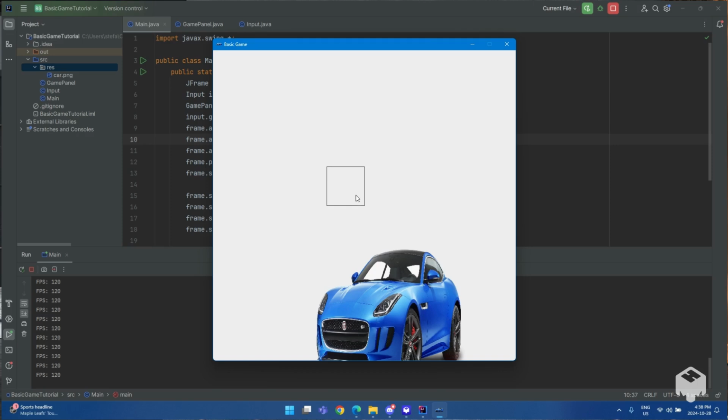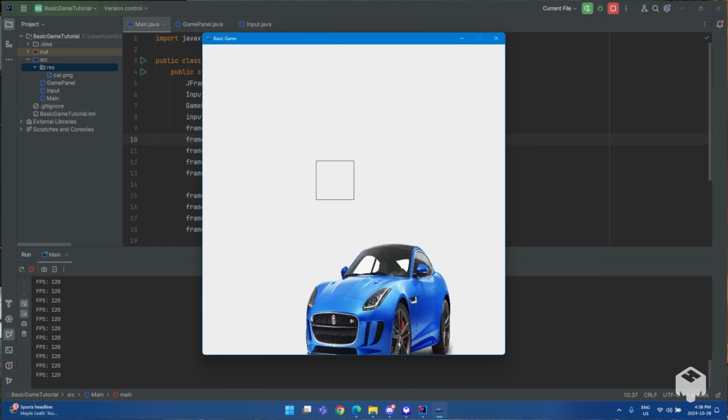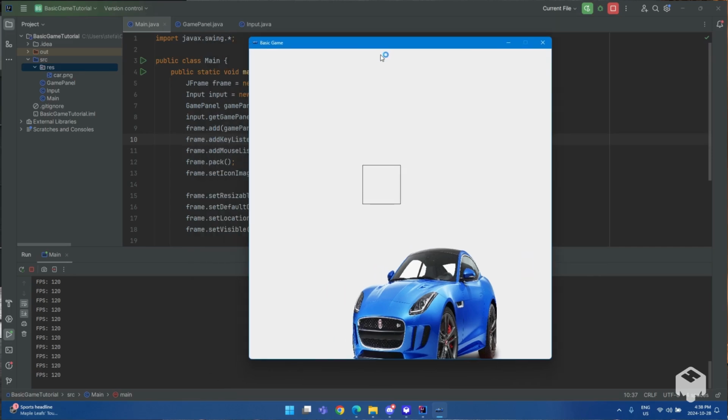So what's going on? Well, basically, when I get my x and y, so e.getX, e.getY, it's getting it relative to our frame. However, it's not getting it relative to our actual game panel or our canvas. So here, this would not be 0, 0. This would be 0, 0 to our mouse.